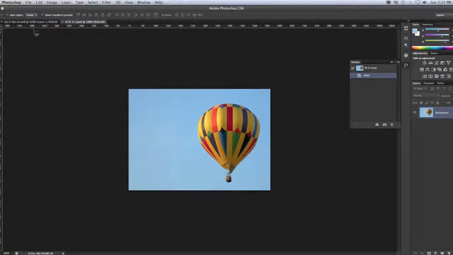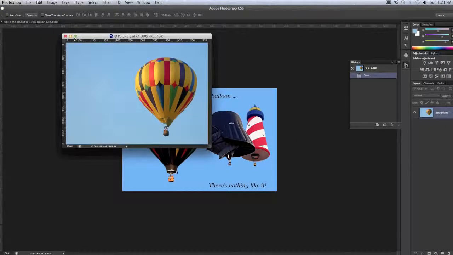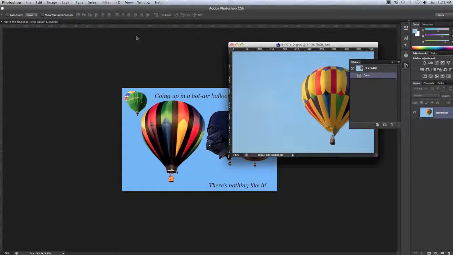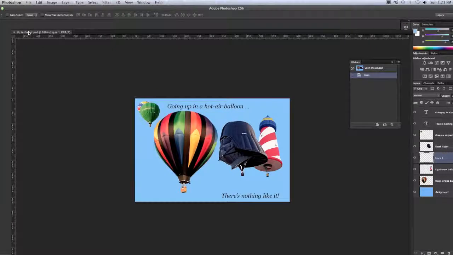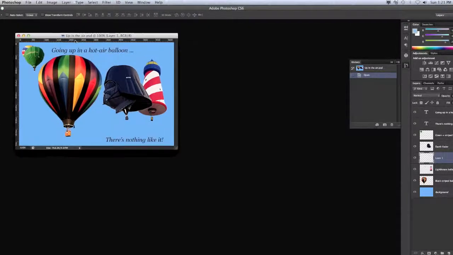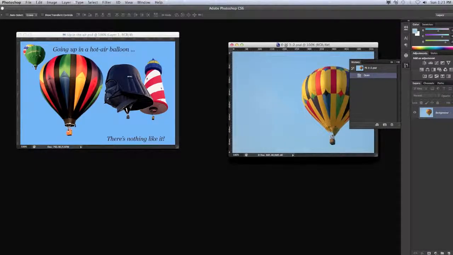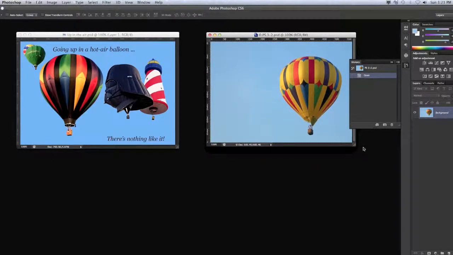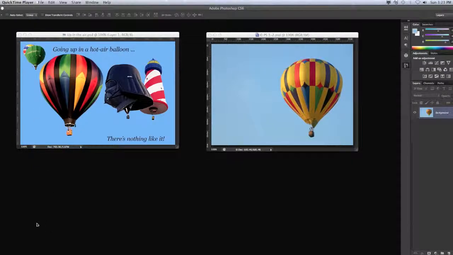So let's go on 3.2. Now here's a little tip. Let's take 3.2 and drag it out. What happens is it becomes an independent document floating around the workspace. We can do the same thing with up in the air. So go grab up in the air and snap it away from the work surface. You now have two boxes. If you lost your box, do a Command tilde and it will open it back up. So we have two independent objects now on one work surface. Kind of a cool little feature that we have.